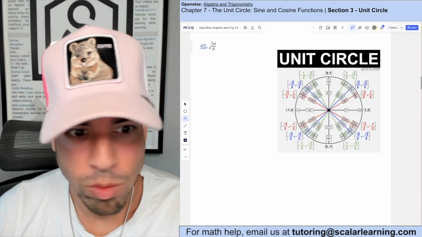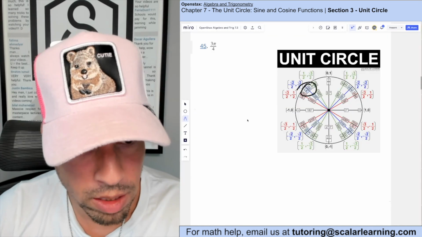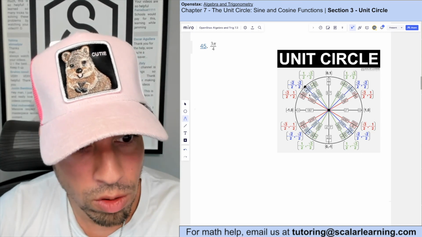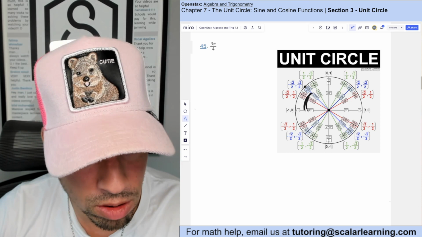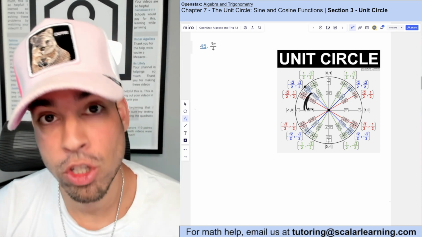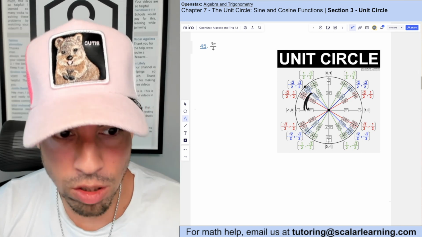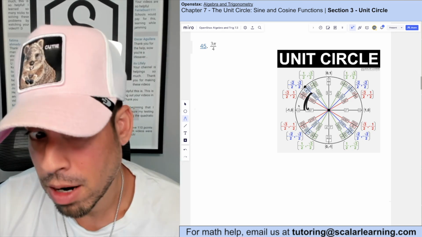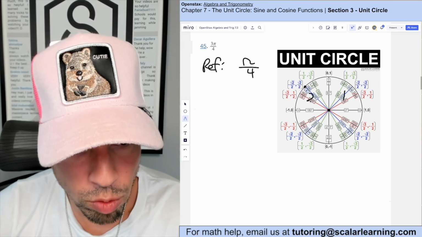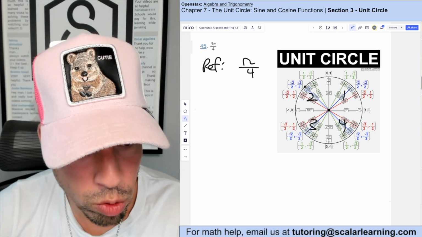Done. So once again, we're in radians here, and this has radians here as 3 pi 4. So we can see that we're here, and the reference angle is just this distance down to the x-axis. So if we were in degrees, it'd be 135 to 180, which is 45. In radians, it's 3 pi 4ths to technically 4 pi 4ths, which is 1 pi 4th. And when we talk about quadrant, this would be 1, this would be 2, 3, 4. So of course, we're in quadrant 2.